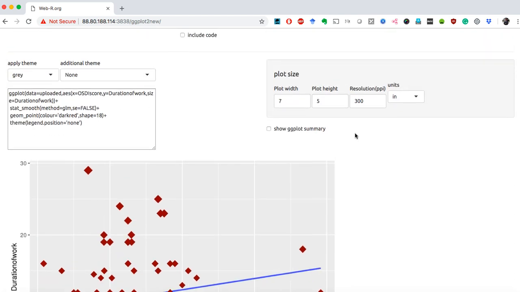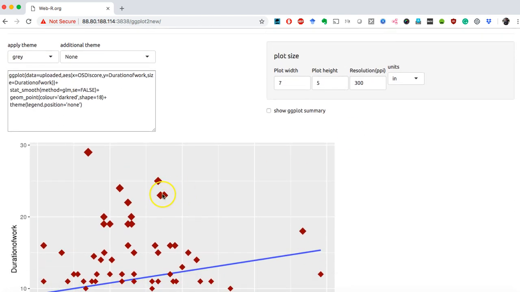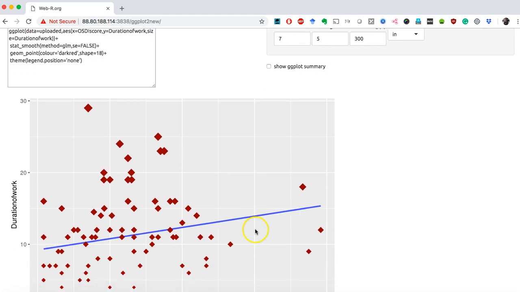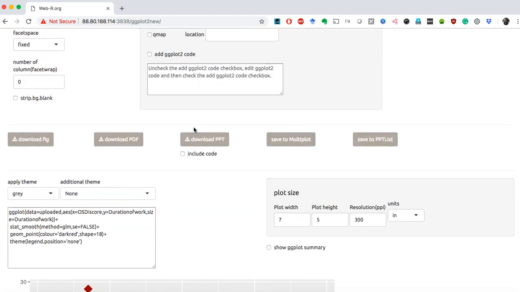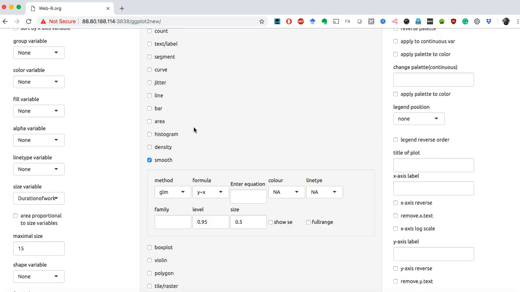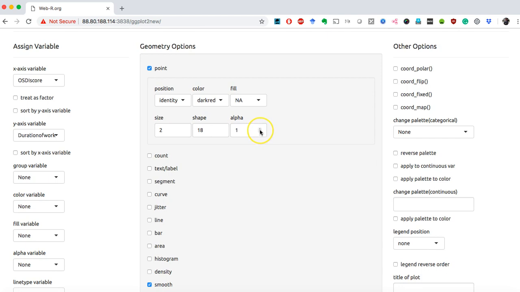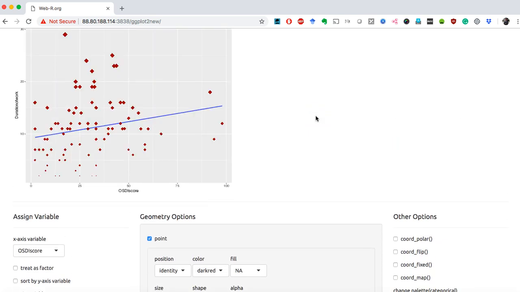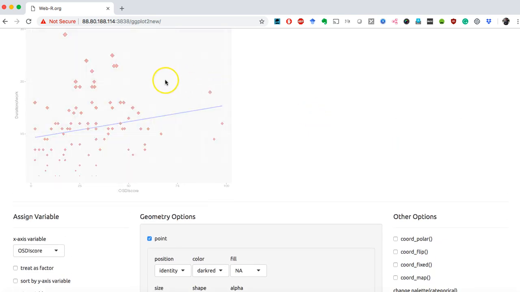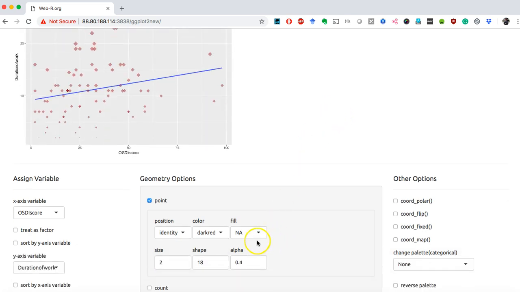Looks better. Now some of the points are overlapped, right? So you don't want them meshed up or overlapped between one another. So we can change the transparency or the opacity of the dots, so that we see the individual points. If you do 0.4, you can now see the individual plots. They're not joined together, so that makes it a little bit more aesthetically pleasant as well. I'm going to change it to 0.5 probably, a little bit better.